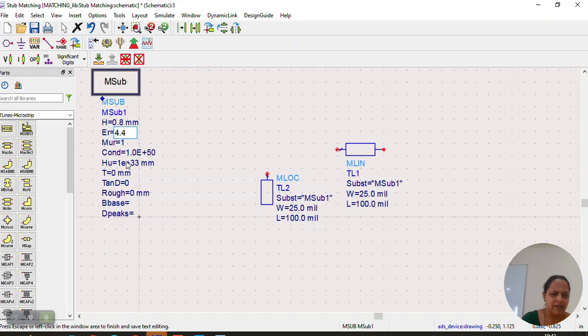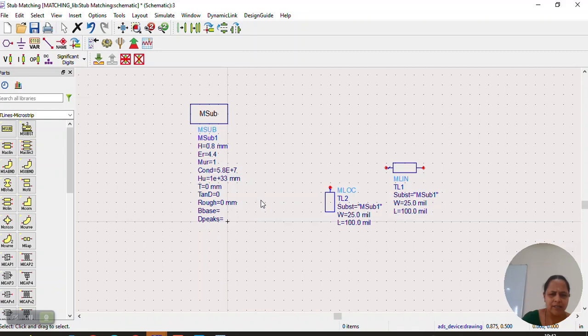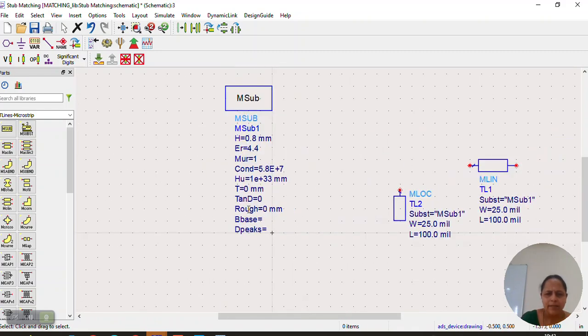Then the conductivity, instead of 1 I'll give 5.8e7. It is not 50, it is 7. The thickness of the conductor T is 35 micrometer; you can type u for micro. The loss tangent I'll give as 0.02. Okay, so this is the substrate definition.